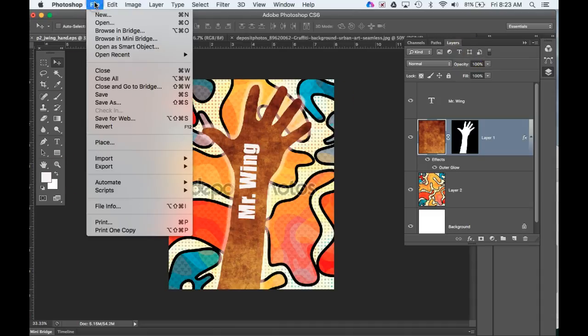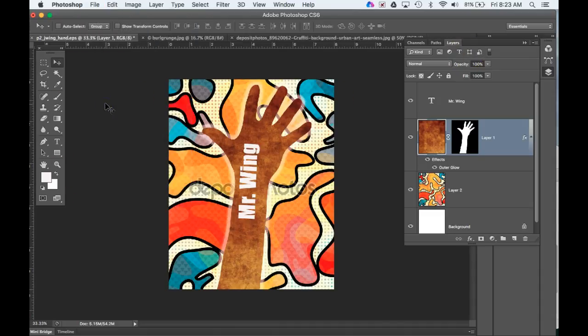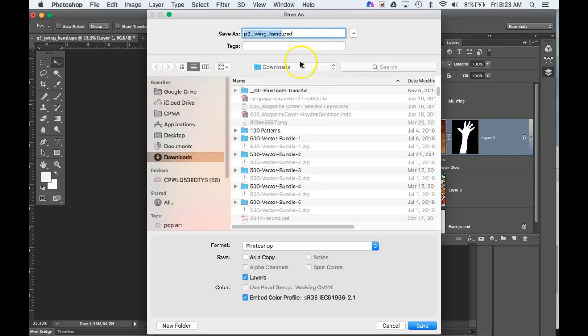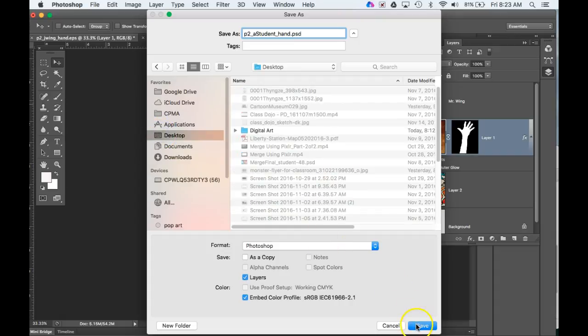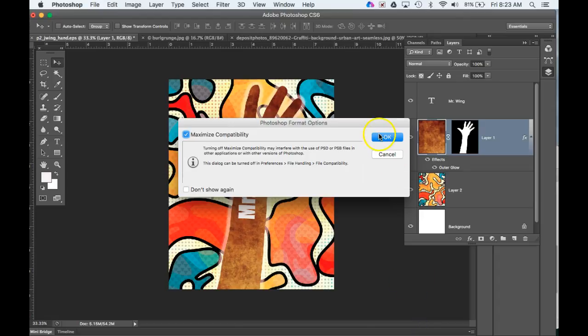and do File, Save As. Make sure to put your period number and your first initial and last name on it. For today, go ahead and click on Desktop and Save and OK.